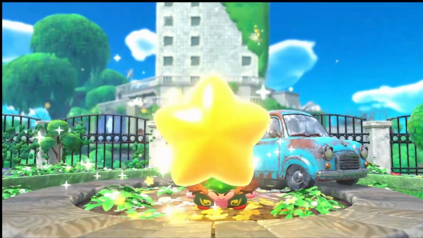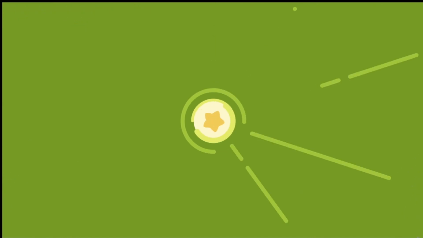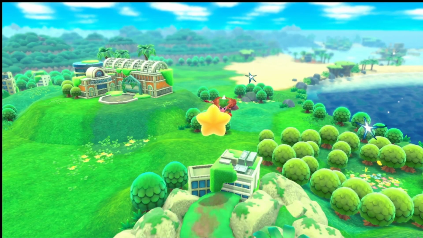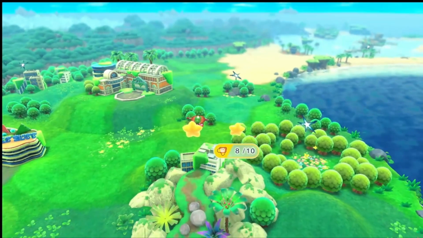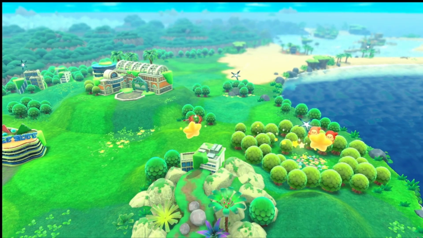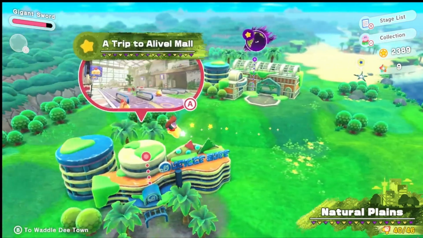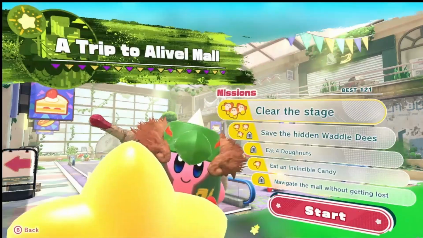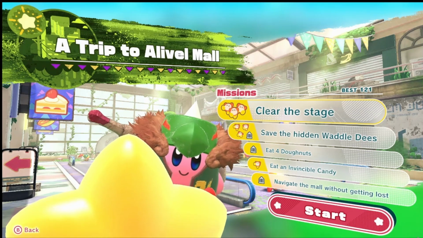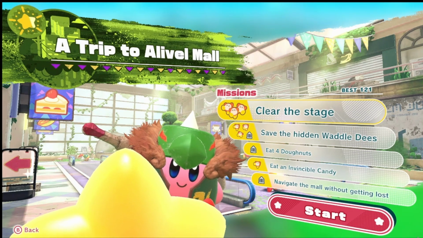Alright, we have just two more: one more regular level, and then the boss fight to go, and then we're done with 100%ing all the Waddle Dees in World 1. Alright, a trip to Lavo Mall. This one's gonna be a little bit annoying, I think, but we'll try to make it work.